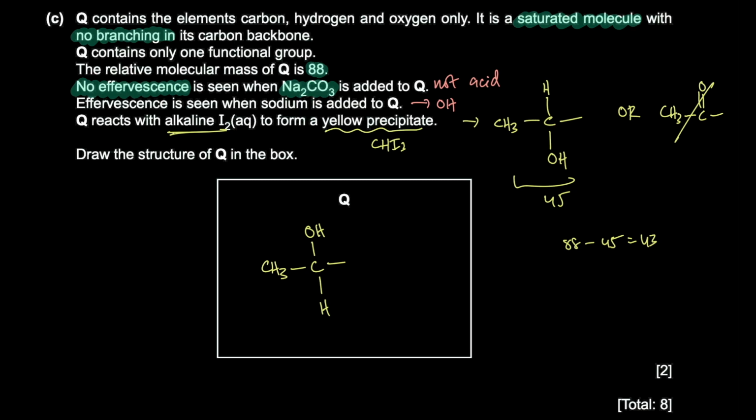A mass of 43 means you have 3 carbons, that's 36, and then H7. So that's CH2, CH2, CH3. So this compound is pentan-2-ol, a 5 carbon alcohol with the OH group on carbon number 2. It will give a positive test with the iodoform reaction. It will react with sodium metal because it has an OH group. It has an Mr of 88, and it won't react with sodium carbonate because it's not an acid, and it's a straight chain compound that's saturated.